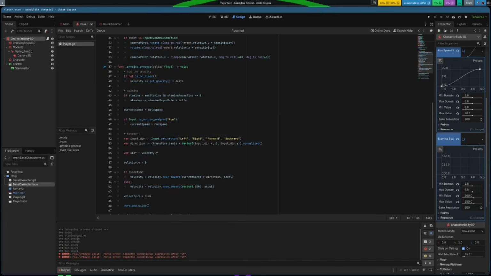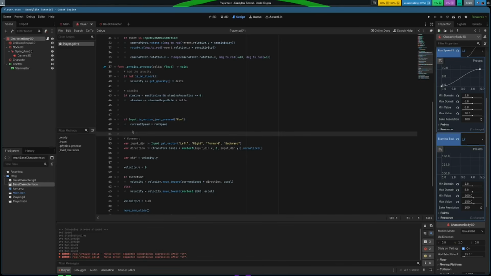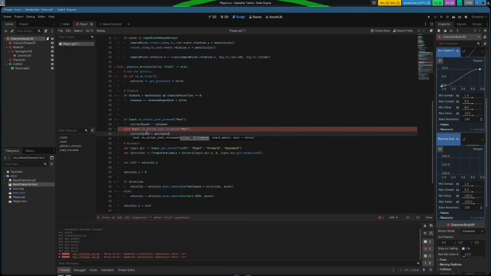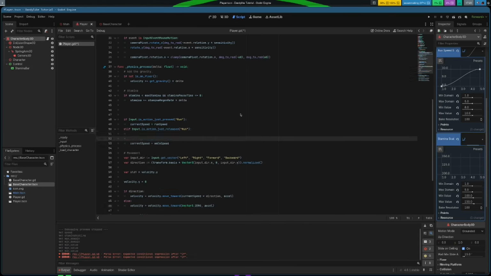Let's change up our code a little bit. We're going to only want to change the speed when the input is pressed or released. So elif input dot is action just released run, then we will change back to walk speed. So this allows us to do this.